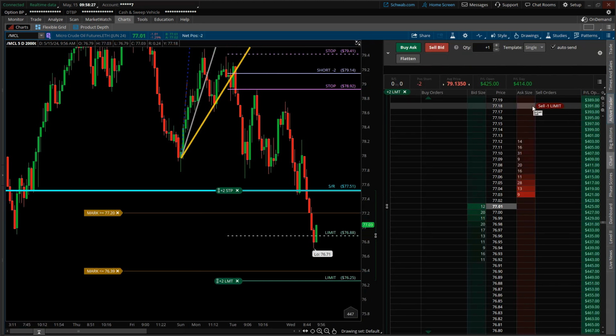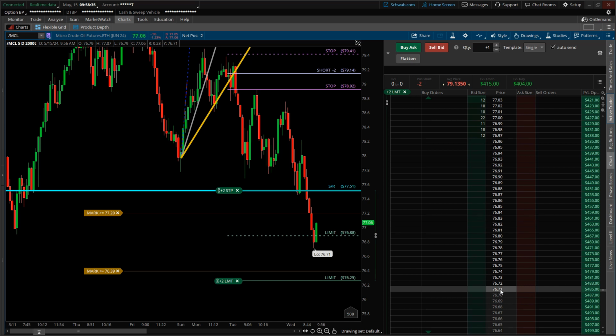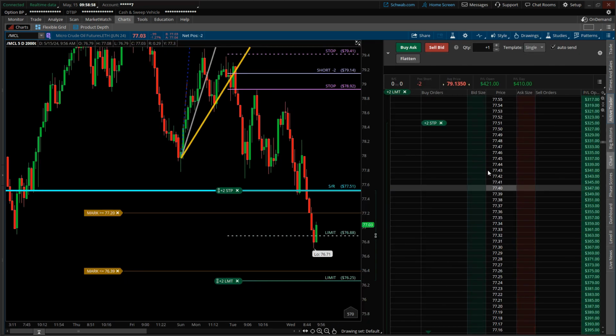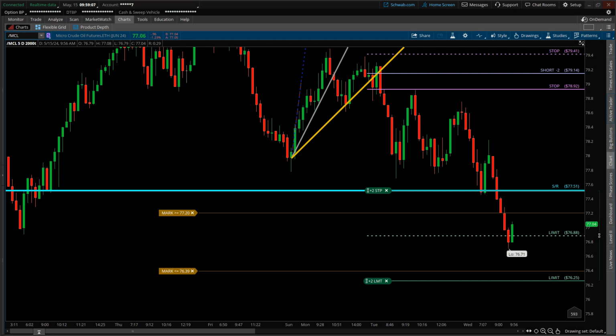With all things said, the trade is now up $423. You can see that price is really recovering. If I scroll down, the lowest point was at 76.71, and that was a profit potential of $485. Unfortunately, the price is bouncing now because it's possible that it's retesting its 7-day low. We might see another bounce. My stop order is sitting at 77.51, right here, at a $325 take profit. So that's the current status.